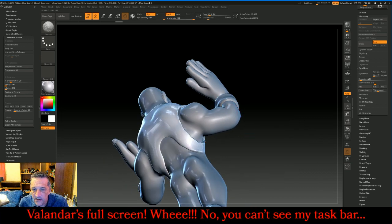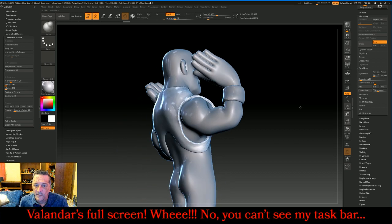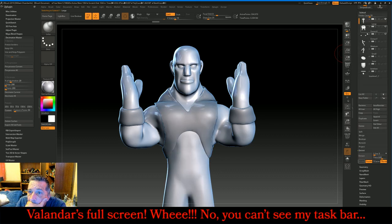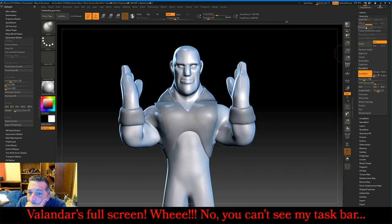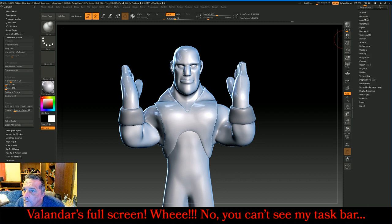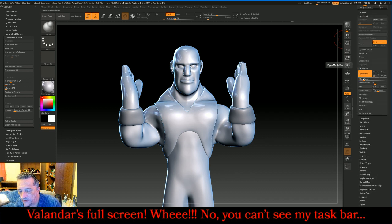This is mostly just to make it easier in a few minutes when we subdivide it a couple more times. And actually, merge down. And then we got to go back to geometry, change that to 1024. Okay, now we're going to smooth it again.